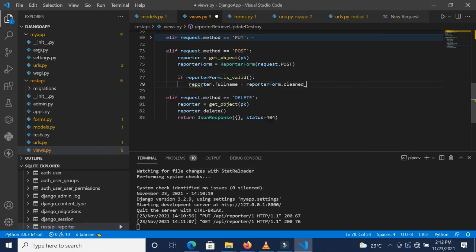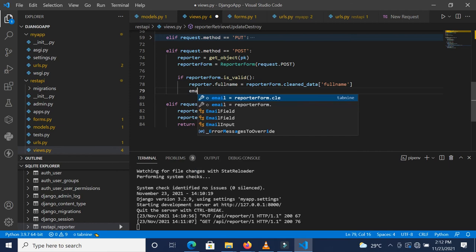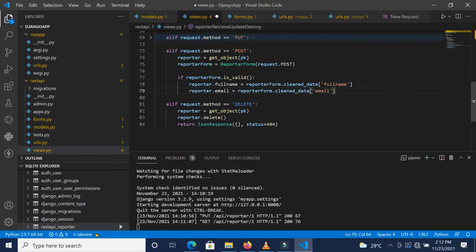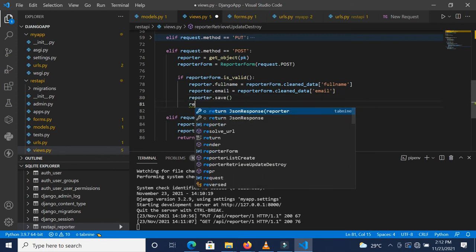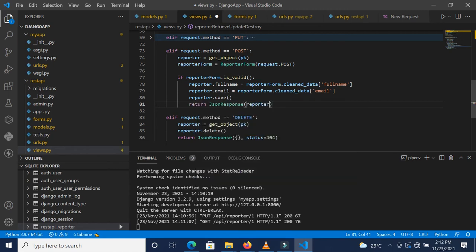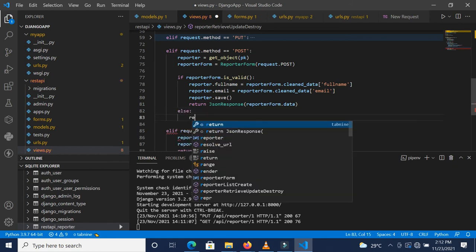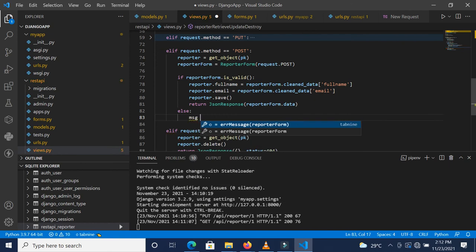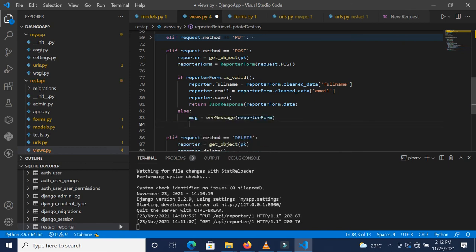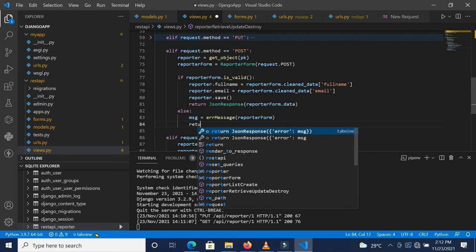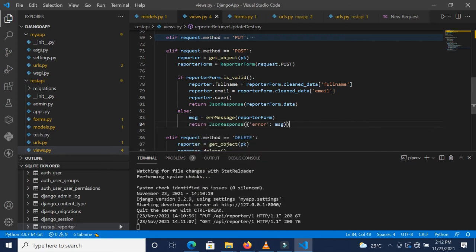Reporter full name goes to clean data full name, and then the reporter dot email also goes to the same thing. And then when we are done, we just save the information that we have. Okay, and then we'll return JSON.reporter form data. Else we'll just do the same thing. Message goes to error message, and then we'll return JSON. Error goes to the message.